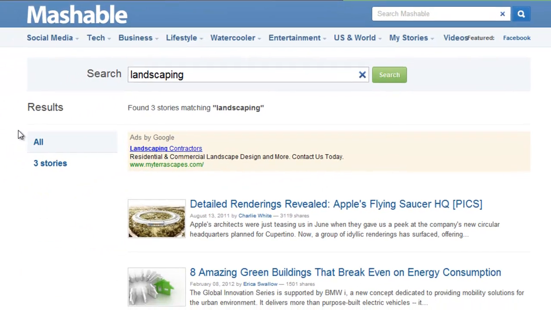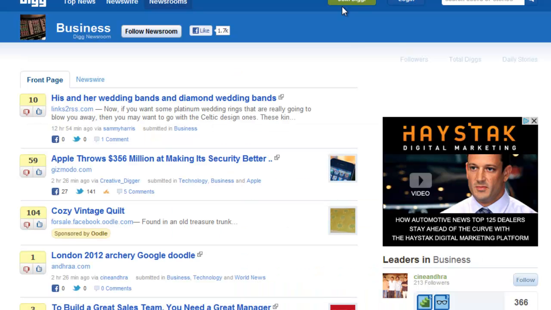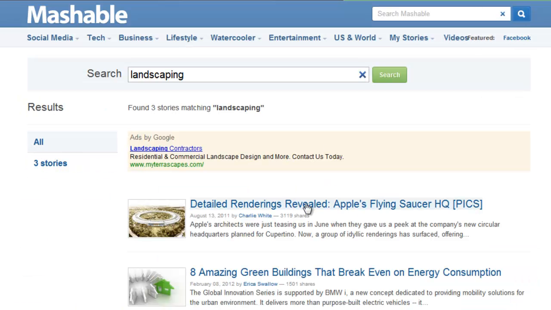Moving on, Mashable.com, another fantastic place. Now, Mashable is more tech, kind of online, social savvy. It's mainly dealing with topics like Facebook and Twitter and things like that. At the same time, just like we were talking about with Digg, that allows you to find really popular content, what people are really talking about the most, this will help you do that too. Again, you have to get creative developing content if you really want to be popular online.